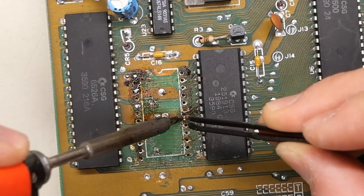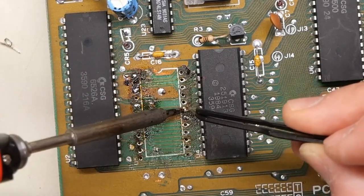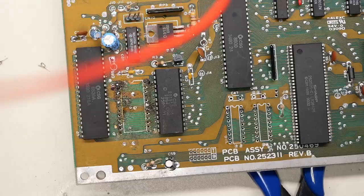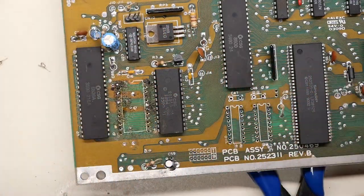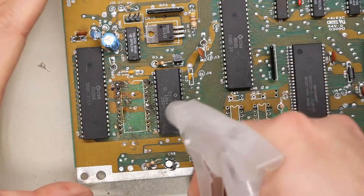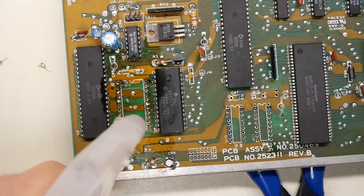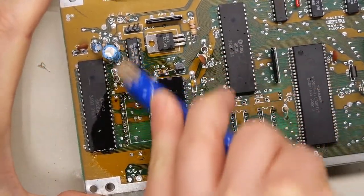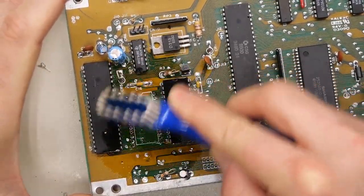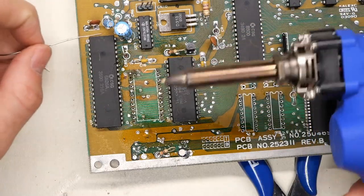The reason why some pins stayed behind is they are on a power plane — you can see the copper there makes it harder for the desoldering iron to melt solder all the way through the via, so it leaves it on top. Now I'm going to reflow solder into each one of these holes and then clean it out with the desoldering iron.